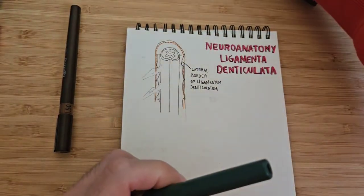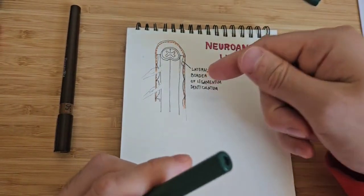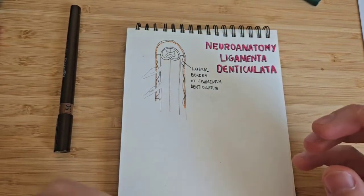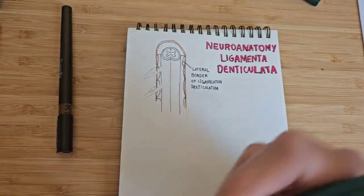So yeah, now clinically the ligamenta denticulata can be involved in various scenarios, particularly those affecting the spinal cord or its surrounding structures.